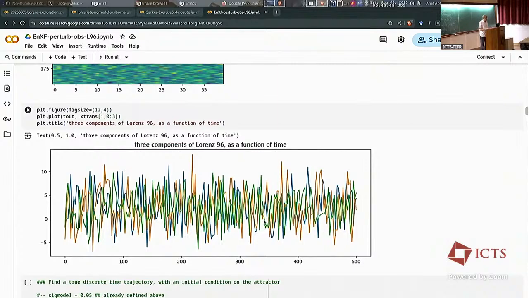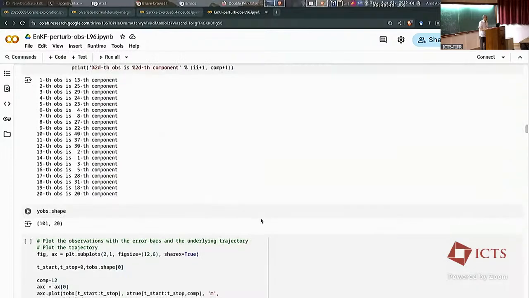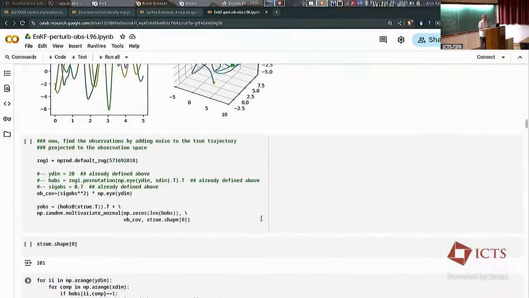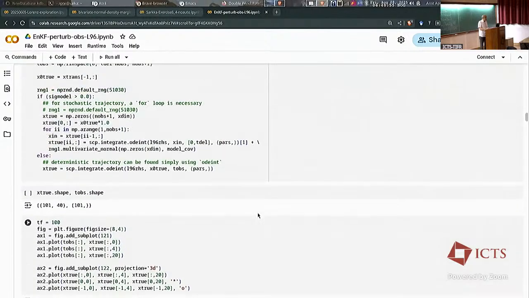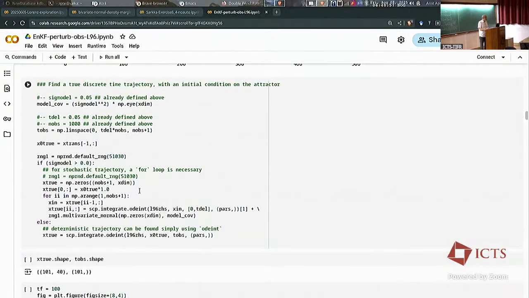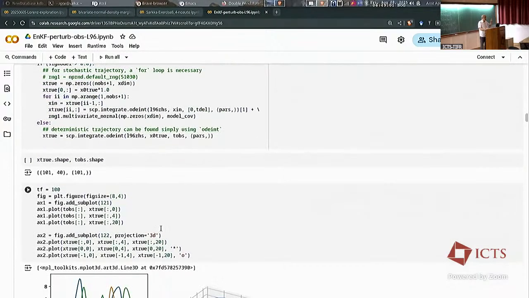And I don't think I have done that. I don't remember if I have. Yeah, no, this is not in the notebook, but it is straightforward to do. So what does this notebook do? That was just an illustration of what the system actually behaves like. Each of the 40 variables has an oscillatory behavior. We are going to observe some of those variables and try to estimate all the other variables just from observations of some of them. That's the game.